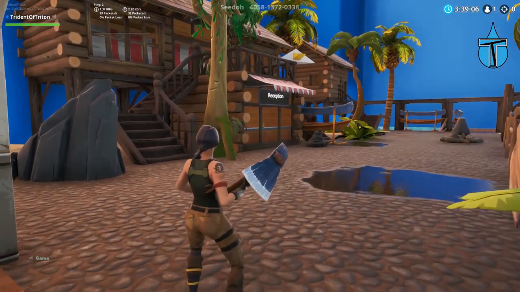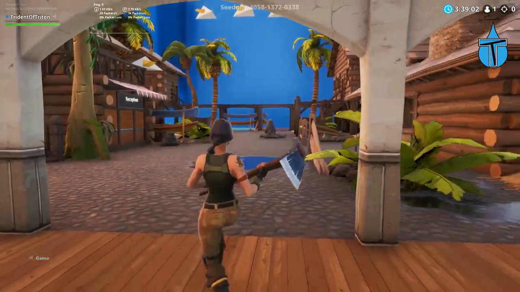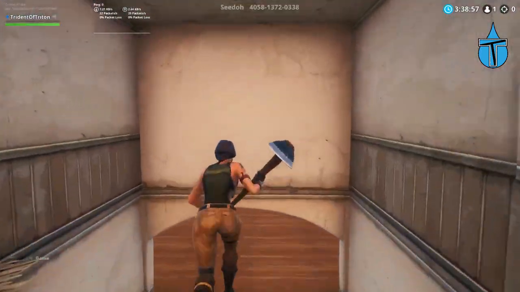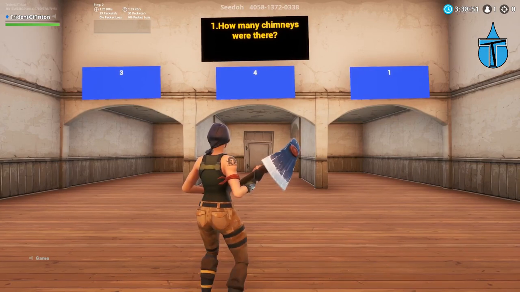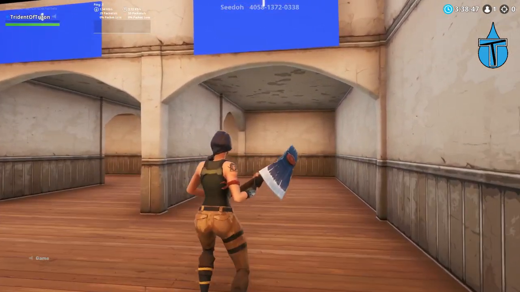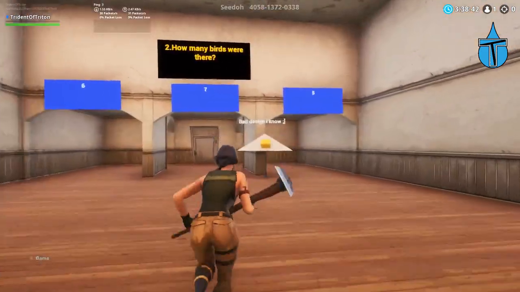1, 2, 3. Am I struggling to see any more? Well, I guess time's up. We have to go. Obviously answer the question, so let's go do it. What have we got? How many chimneys were there? I didn't even think to check for chimneys, so I'd assume one, because I didn't even look at them. I guess I just blanked it. And we're right, that's not too bad.